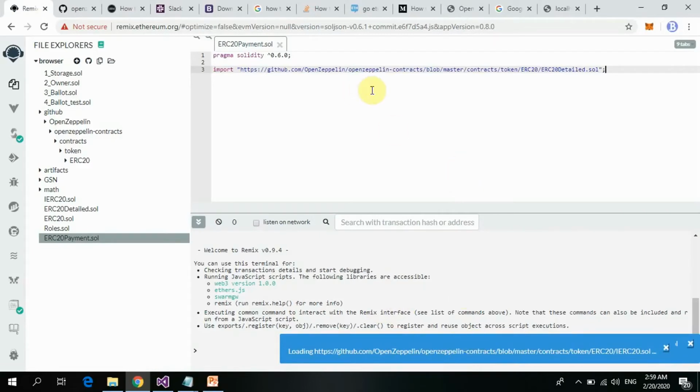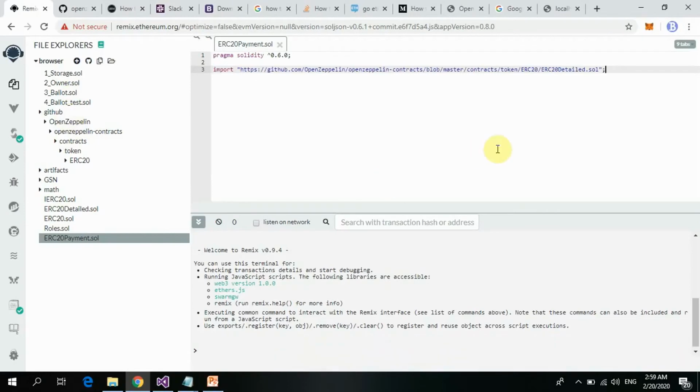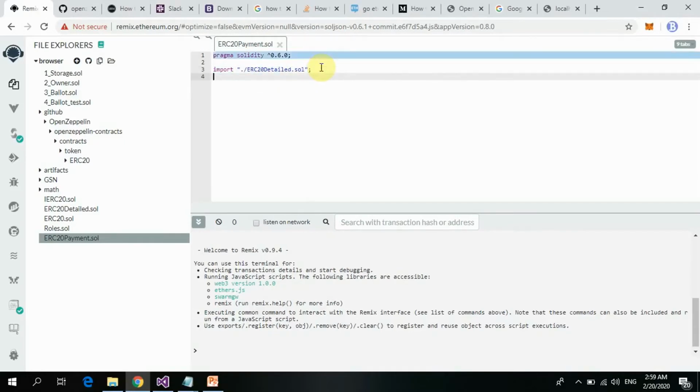So I can do it this way, or I can do it the other way by bringing them one by one into my project and then work on it. But let's work with what we've already started. So I can just remove this like this. So good. Now let's import what we need to import.